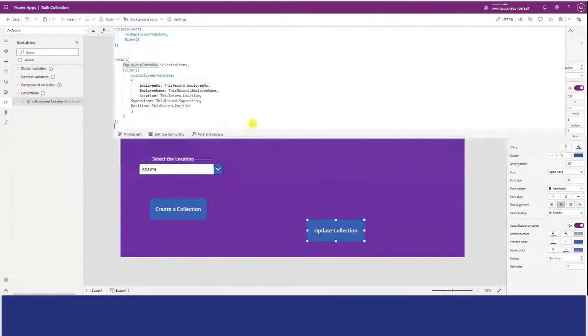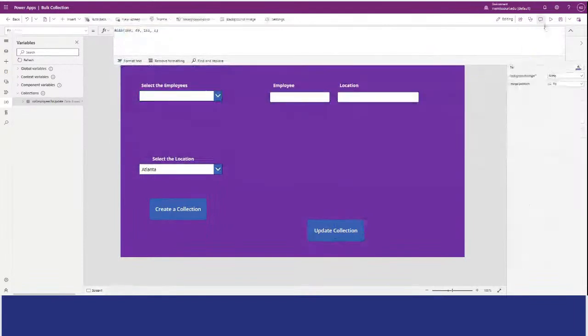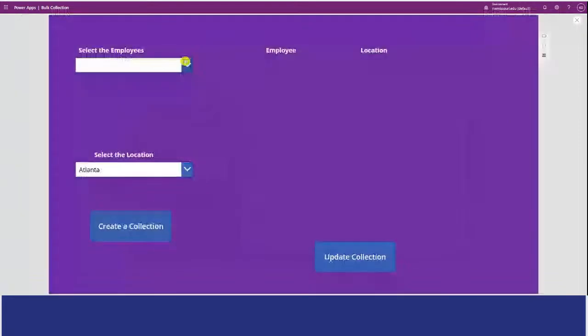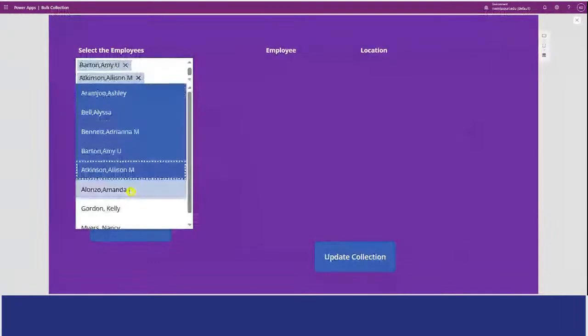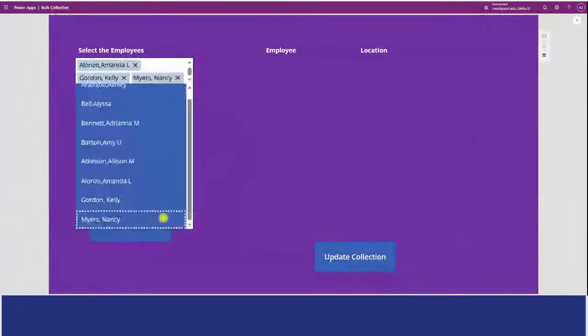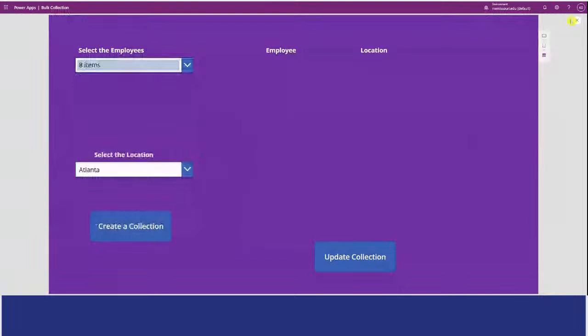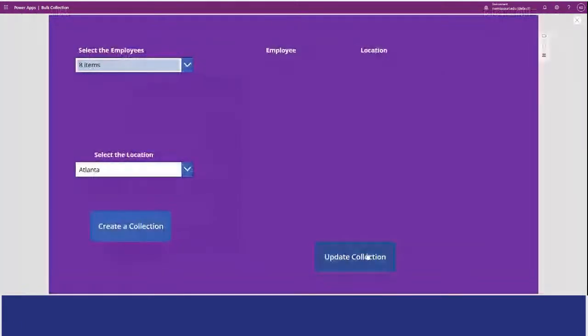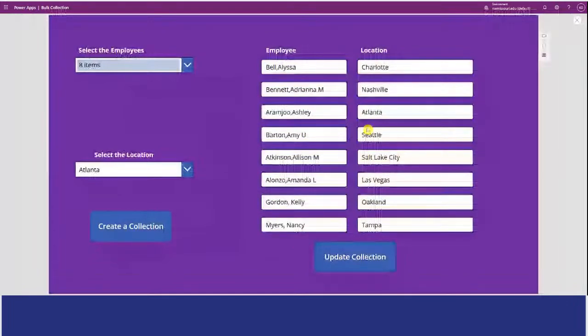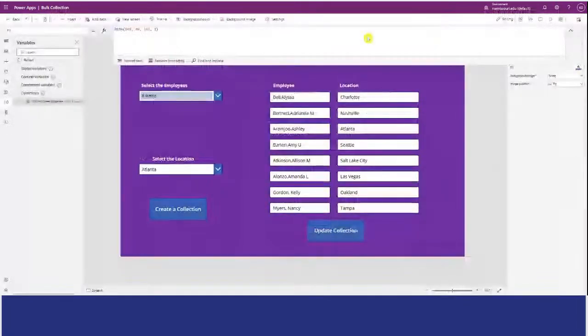So we need to select all the items in here. Make sure we have 8 records in our collection. So I press update collection, and now we have our collection again. See how that works?